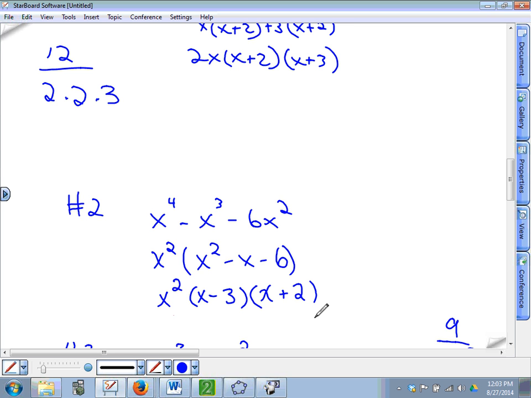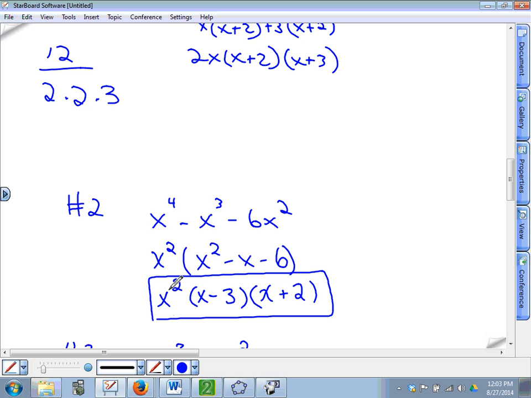Now, I want to clarify something that I just talked to you about. That fundamental theorem of algebra where it says the number of factors equals the degree. This is a degree 4, isn't it? 4th degree polynomial. If you were just to glance at our result, this is the result. How many factors would you say there were? If you were just to take a quick glance. It kind of looks like there's 3, right? There's this factor here, there's that factor there, and there's that factor there.